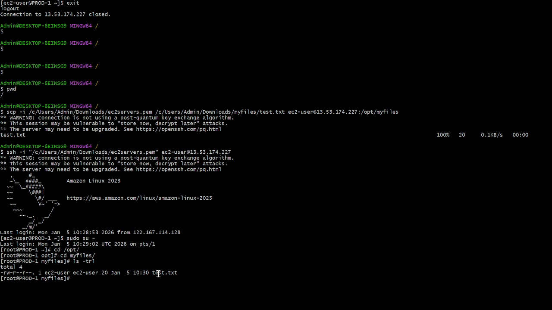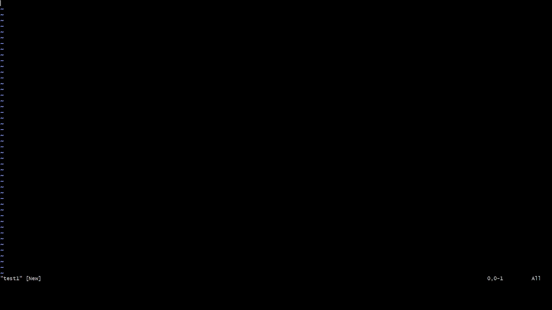Now I'll copy one file from the EC2 machine to the local. I'll use the same folder location and create one file with vi, let's just name it test1. The content is: this is file copy from EC2 to local.